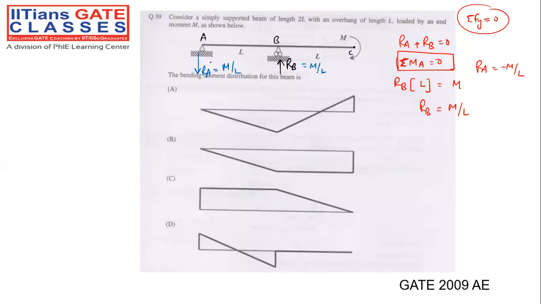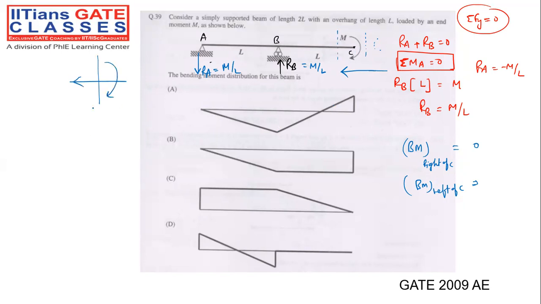So we can draw the bending moment very comfortably now. Let me start from here. Bending moment just to the right of C, we are moving like this, nothing is there, 0. Bending moment just to the left of C, we are moving like this. At any section, when the bending moment is like this, what have we assumed? Negative bending moment, right?